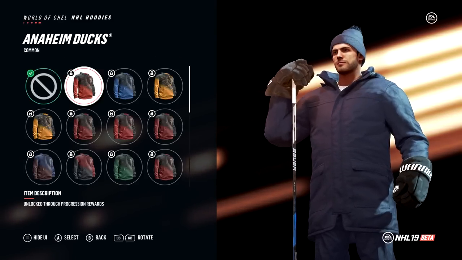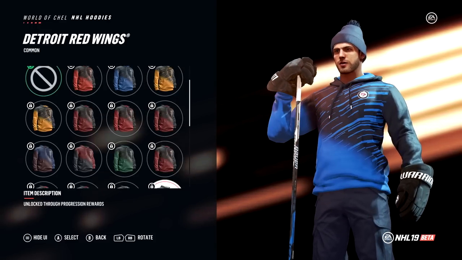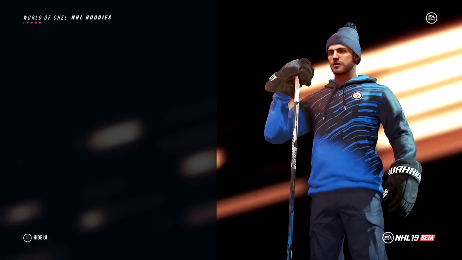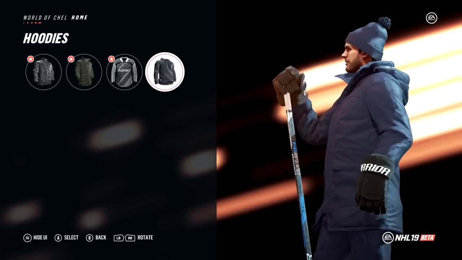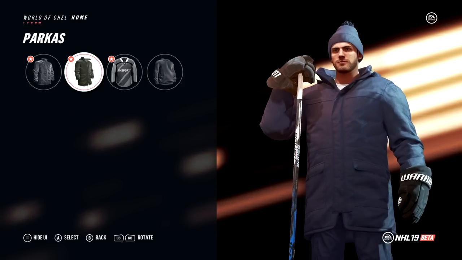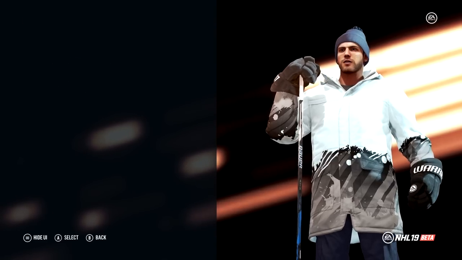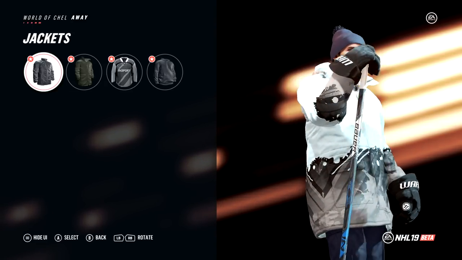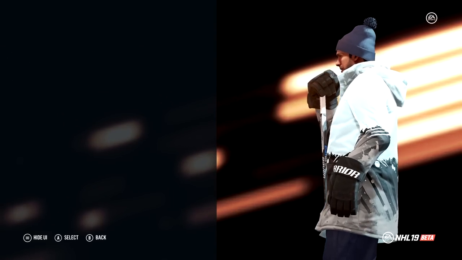You can get the Anaheim Ducks, or your favorite team. You can rock your favorite team on the pond, which is pretty crazy. And you can rock that little hat. Look at that bubble on the top, guys. That's crazy. And obviously the look will be the same, just in different colors, because home and away is different.